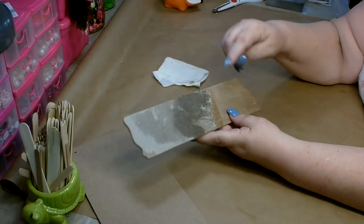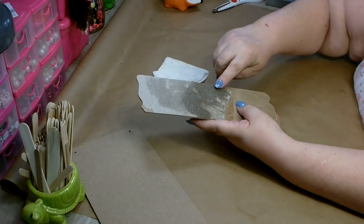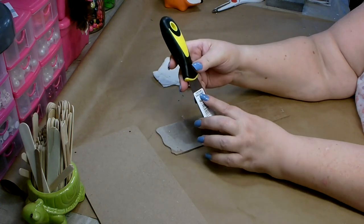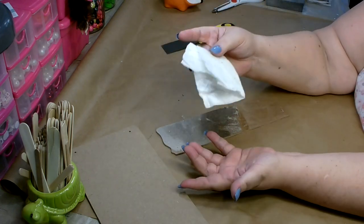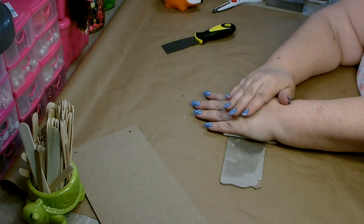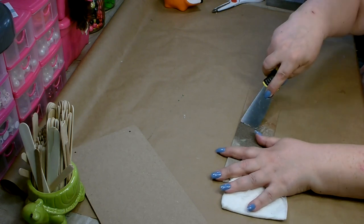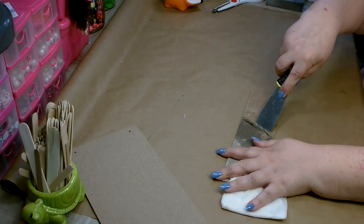Go ahead and clean that paper off unless it came off nice and smooth. The top portion of the paper pulled off really easy, but it left behind some more that's a little bit harder to get off. The easiest way is to get one of these paint scraper tools — you can pick them up from Dollar Tree in the hardware section; this is the smallest one they have. Then you just need a damp sponge or paper towel. Lay that over the area you want to remove, let it get a little bit moist, then pick it up and go over it with the scraper. It will slowly but surely remove it all without damaging the MDF board.